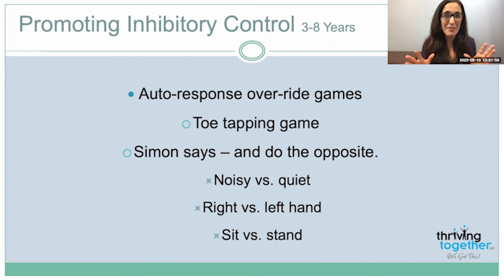Now, many of you probably have kids running around, you're distracted, and so this might be really hard for you. But if you play these games with kids, it starts to get where they can do it better and better. You're literally forming executive functions. You're helping them get better thinking skills when you're doing this. So you can do Simon Says, do the opposite, same idea. So Simon Says, touch your shoulder. But when you say that, they're supposed to touch your knee, and then you can do it the opposite. So these are just some examples of games that you can play.